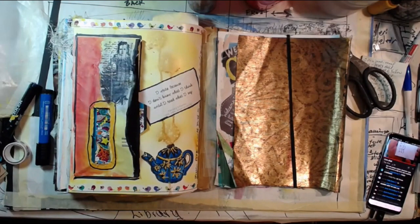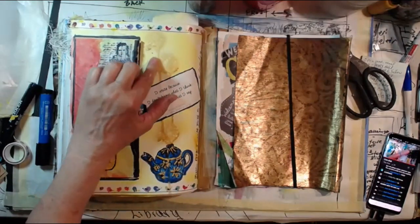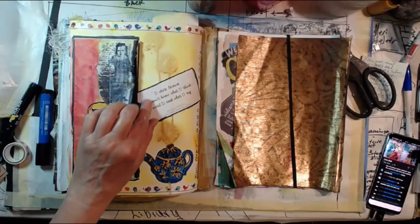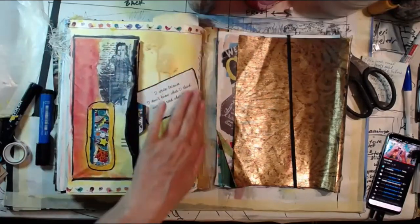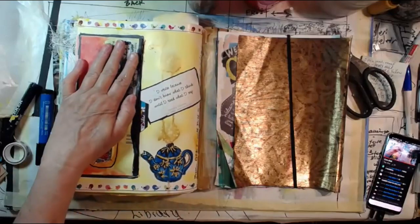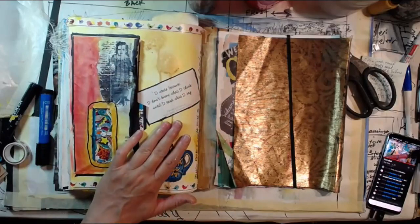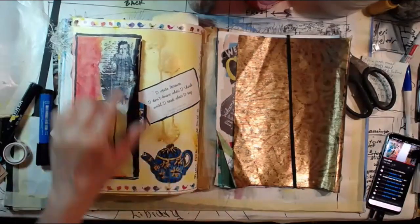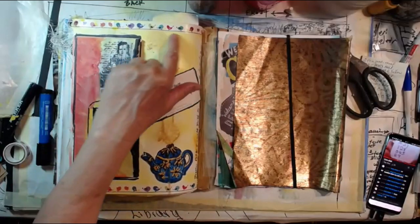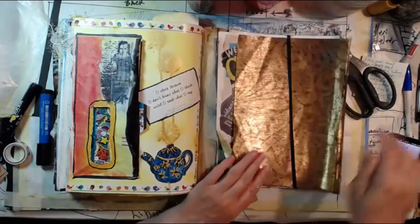I'm liking it a lot. For 8 prompts. Now, I had to go back in. One of them was spray and drip. And that's what this gold drippy spray spot you see in here. But since I didn't know how many prompts she was doing, because she was calling bingo numbers, she said she was doing 8. And I knew I'd have a lot of white space. There's nothing wrong with white space. But I wanted some color, so I sprayed some yellow in there. So I kind of used that prompt to spray.